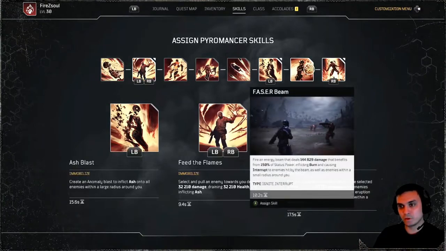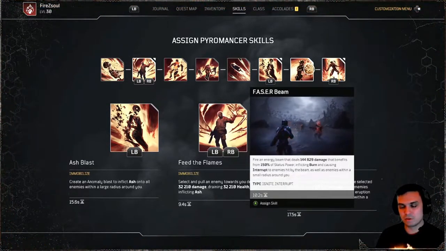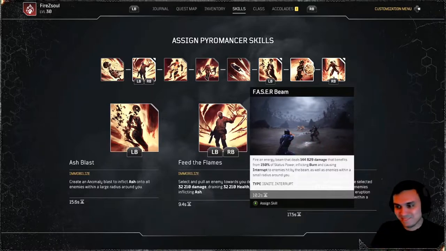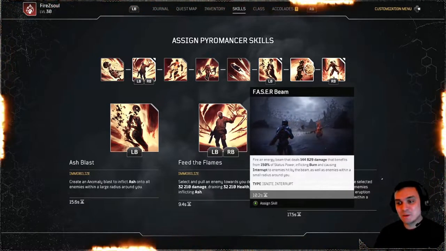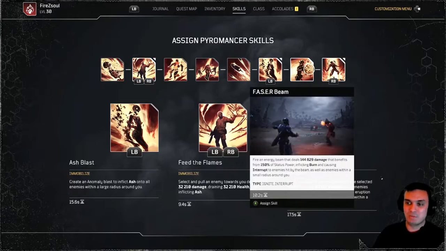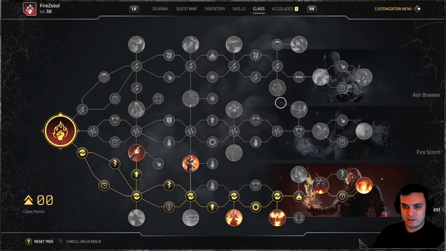The same goes for Phaser Beam. I don't really like this skill because it's so slow, and you can get killed while you're trying to go. But maybe if I find some good mods, it will be good. But at the moment, that's not the case. Alright, and my class, here we go.